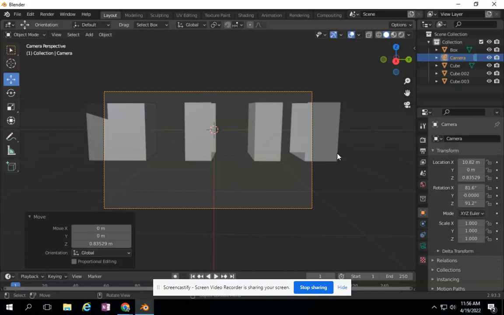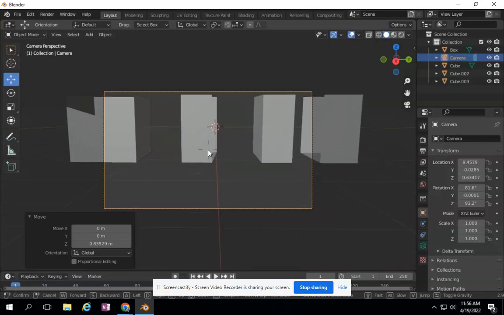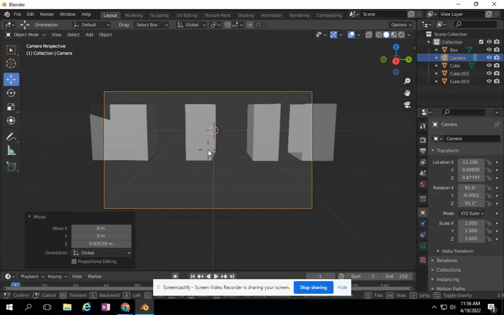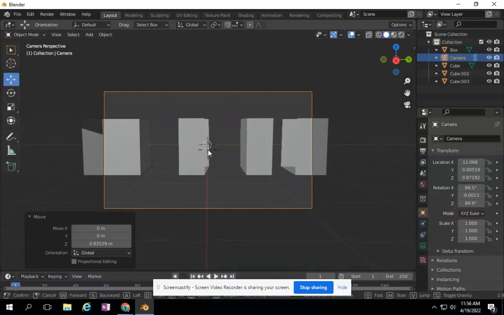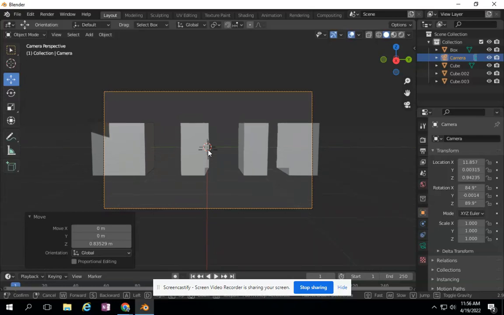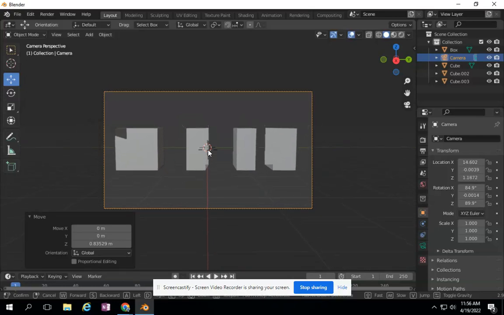On my keyboard, if I hold the shift key down and tap the tilde, now the tilde is to the left of the number one of the row of numbers. So shift tilde, I now have control with my arrows. I can zoom in, zoom out. I also have game control. If I use my mouse, I can rotate it to the direction I want it to point. I'm going to use my down arrow to zoom out a little bit.